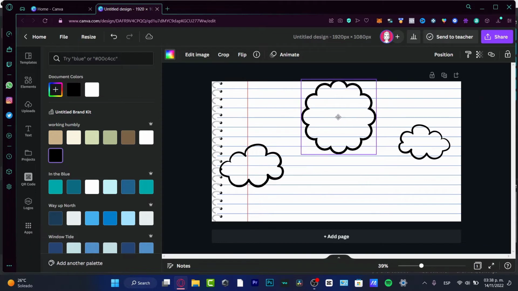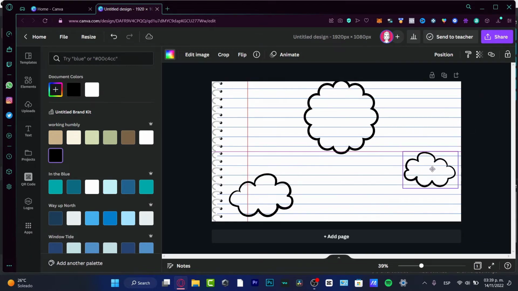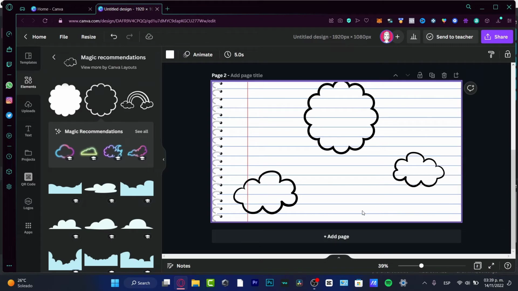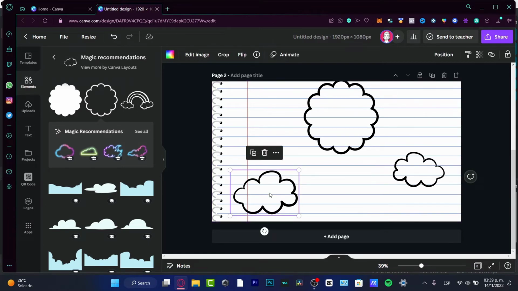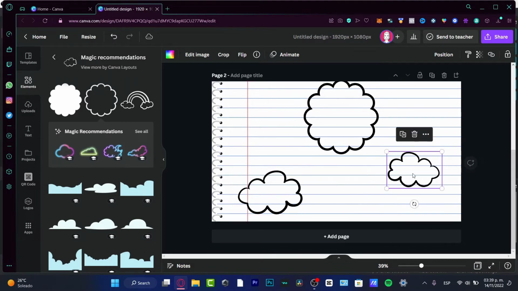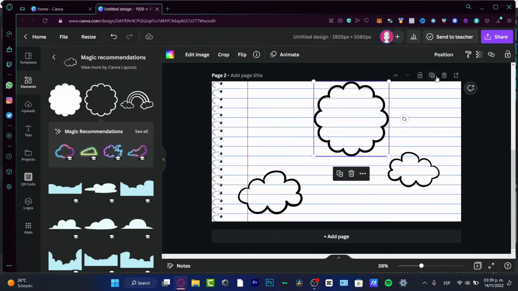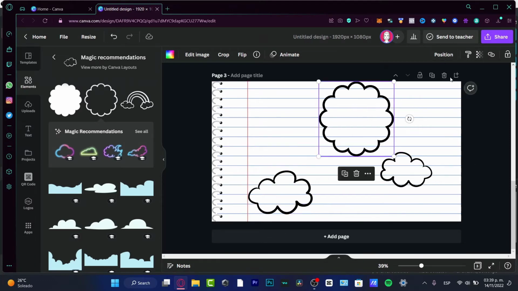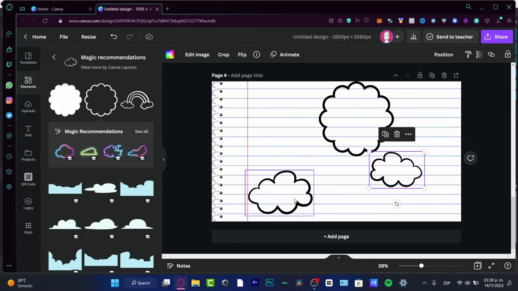Lastly, I just need to put all my elements in the first position, which is this one. Now I want to duplicate this page. Now that I've duplicated this page, I want to start creating some movement to create the illusion of a flipping effect of a notebook, right? So let's say I just move that like this from one point to another. After you've successfully done that, duplicate the page once again and move that once again, over and over again, like this.